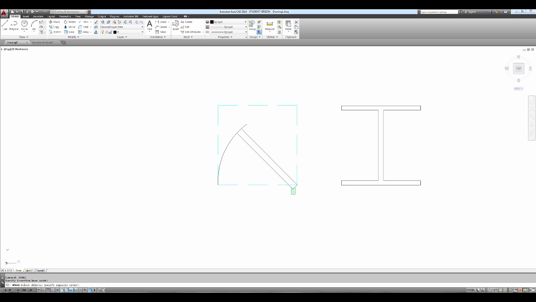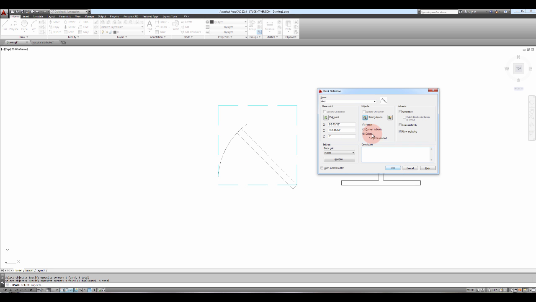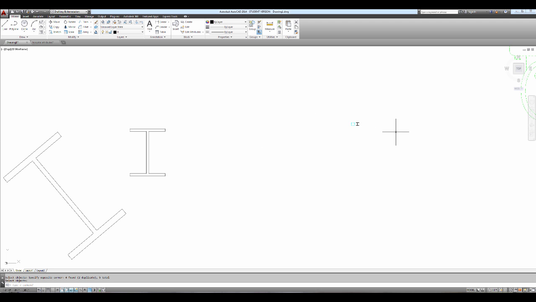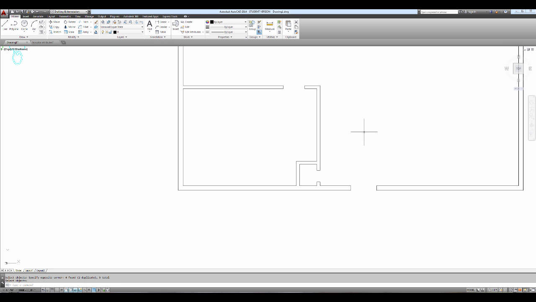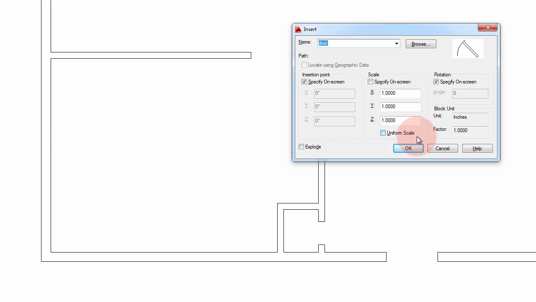I'm going to select these objects like that and delete them. That's fine. I already had done it once, but it messed up. So let's try it again, and we'll go ahead and put this in. Insert. Okay. So we're going to specify on screen the insertion point, the rotation, the scale. Actually, in the case of the door, it's going to be uniform because this one here will be 36 by 36. So this is going to be a 3-foot door. So I could either put in 3 feet or 36 inches and hit OK.